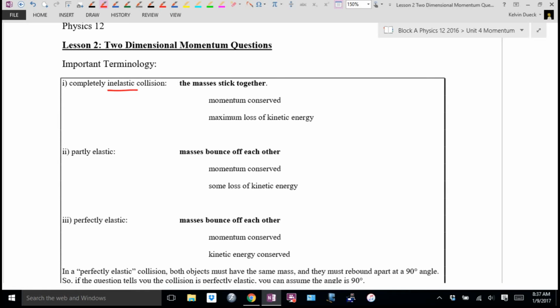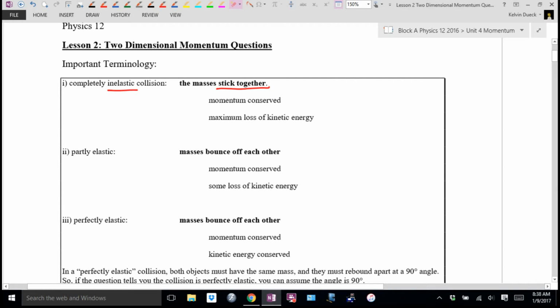That's yucky. So in a completely inelastic collision, the masses stick together. Sorry, I don't want to underline masses. I want to underline stick together. They stick together. A good example of a completely inelastic collision is tackling. Generally, and I'm not talking about where they hammer the guy or body check the guy, but when you wrap your arms around someone, that's completely inelastic. You stick together. Some car collisions I'll make up to be inelastic. They'll stick together. A bullet hitting a target and sticking inside, that's a completely inelastic collision. That's a good example. A little violent, but that's a good example.